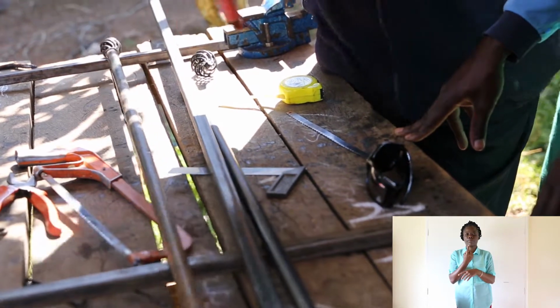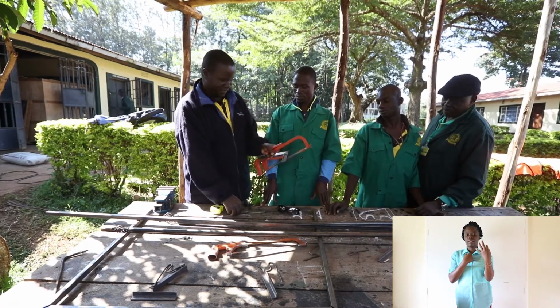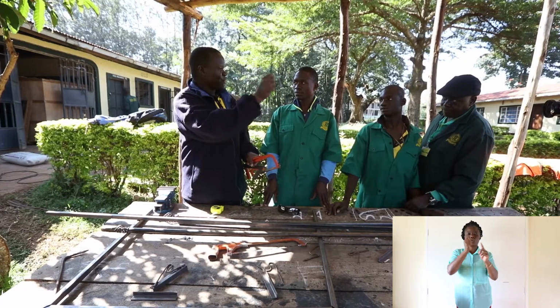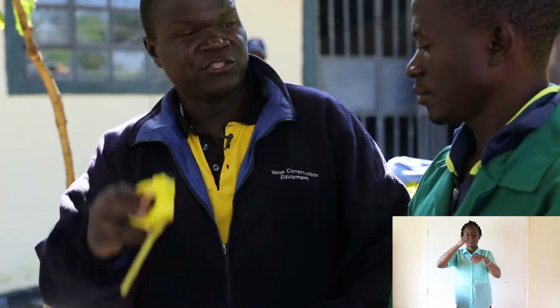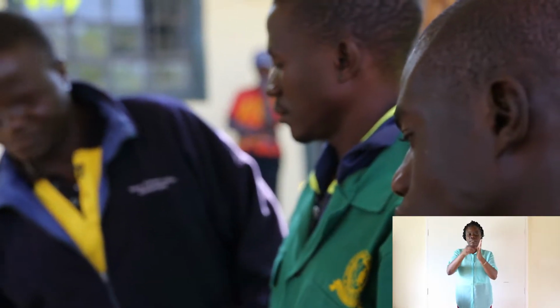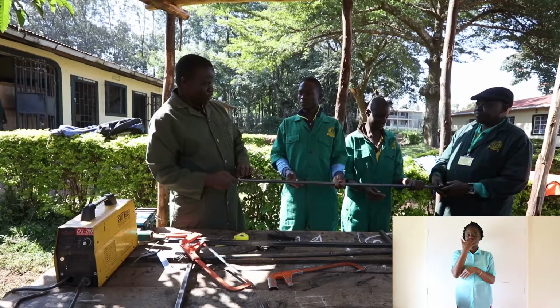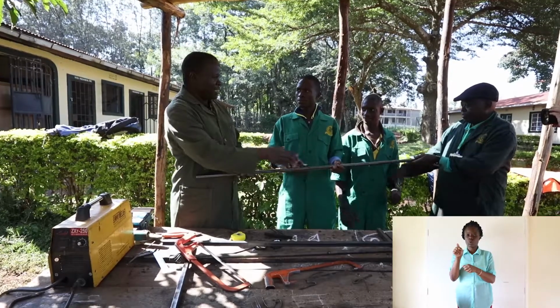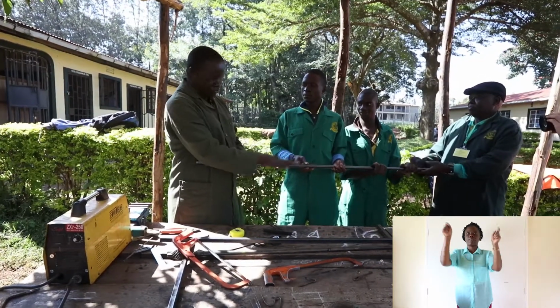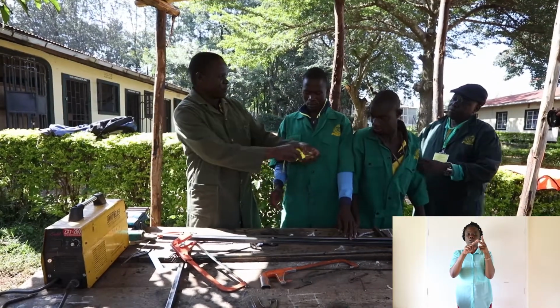This is number 1, this is number 2, this is number 3. Selecting the right materials, tools, and equipment enables the learner to make quality products. The intervener guides the learner to explore materials, tools, and equipment for making a curtain rod by touching, seeing, and smelling. So we have the tube for making the curtain rod. This one is the tube. Then number 2, put it down. Number 2, we have the measuring tape.